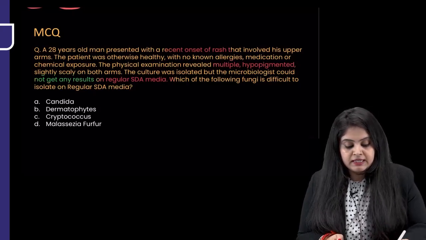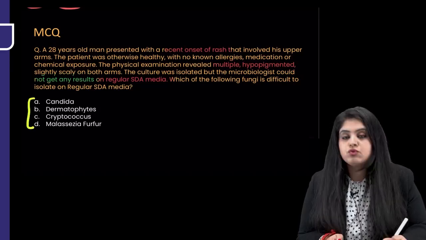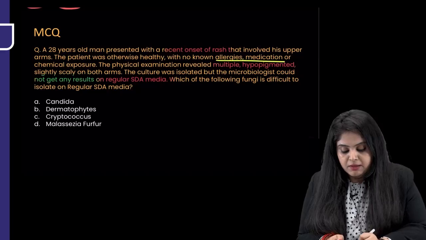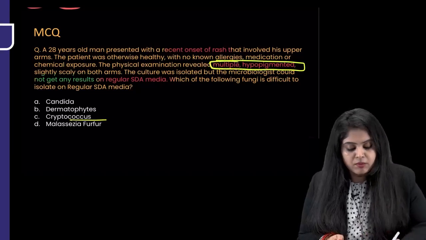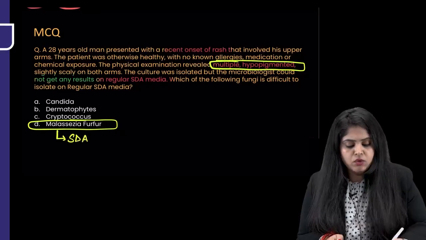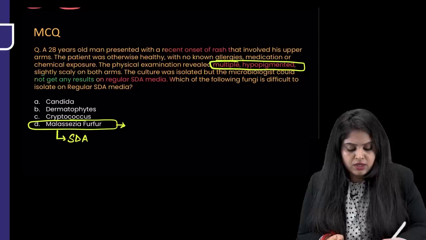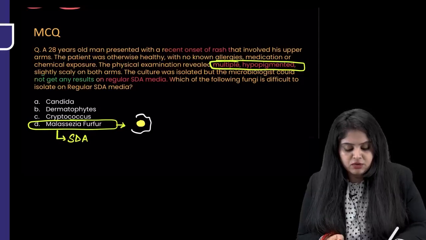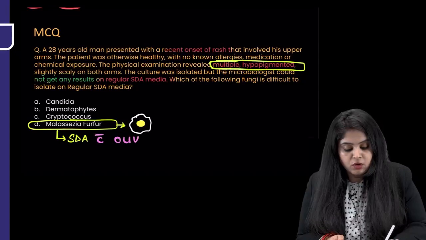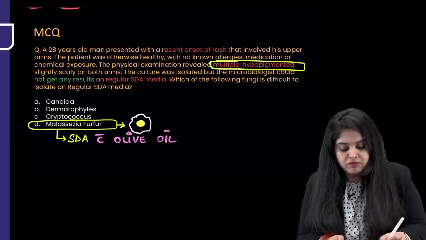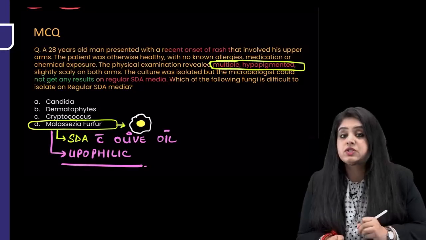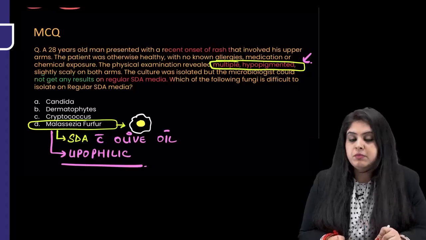So I hope you remember that everything is a fungus over here and everything should be able to be recognized on SDA. But when I'm talking about number one, hypopigmented lesions, the thing that was coming to my mind was Malassezia furfur. And if you guys remember, Malassezia furfur cannot be grown on a regular SDA because it had to show you the very, very famous fried egg. Remember, it had to show you that fried egg appearance. So for fried egg, you need olive oil. For frying the eggs, you will be needing olive oil. So SDA with olive oil is what you need. Why? Because Malassezia furfur was a lipophilic organism. I hope you were able to solve this question. One clinical hint given over here was hypopigmented.